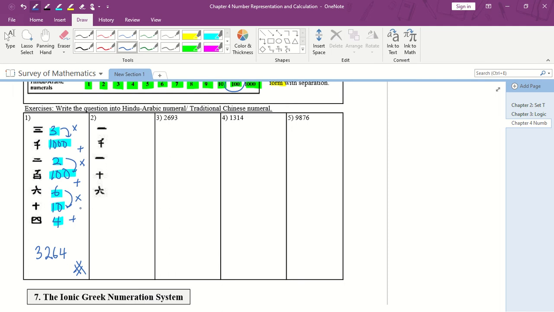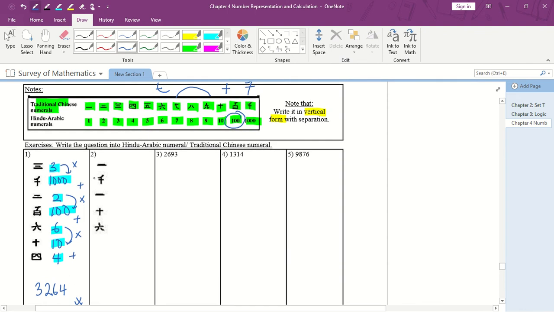So let's go to the next question. What is this? With a single line, this is 1. And as you know, this is 1000. And this is 1, and this with the cross is 10, and with a star-like symbol, that's equal to 6. So again, the same concept: you times this and this, then plus this times this, then you plus this one. So 1 times 1000 is equal to 1000, right? 1 times 10 is equal to 10, then 6 will be 6, then you add it up. So it should give you 1,016. That is the answer. Okay?